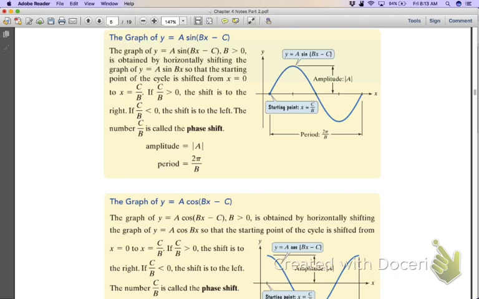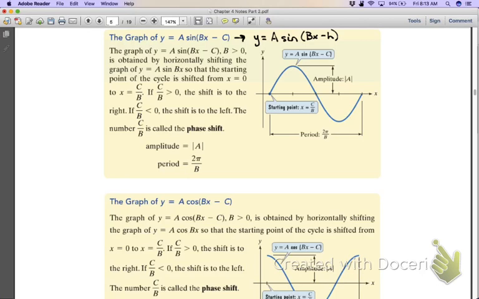The only thing with a lot of sine and cosine and trig stuff is that they're going to use A, B, C, and D. Realistically, it means the same thing as when we were dealing with H and K. It's not any different. So if you want to write this as y equals A sine of bx minus h, I am completely okay with that. That means the same thing.